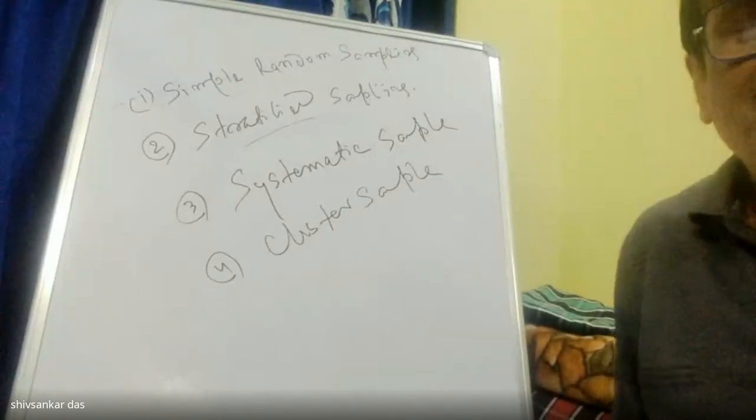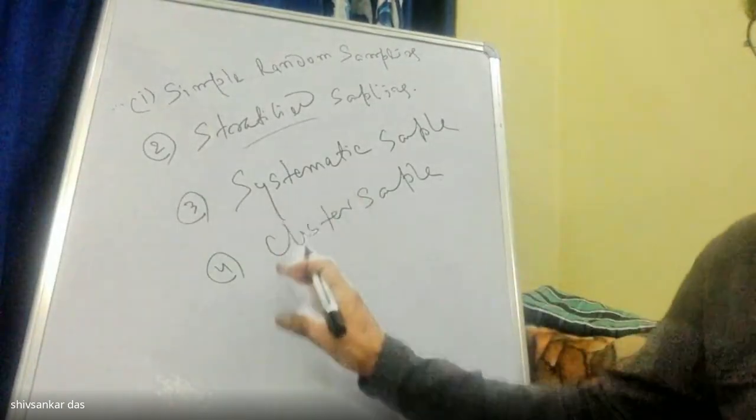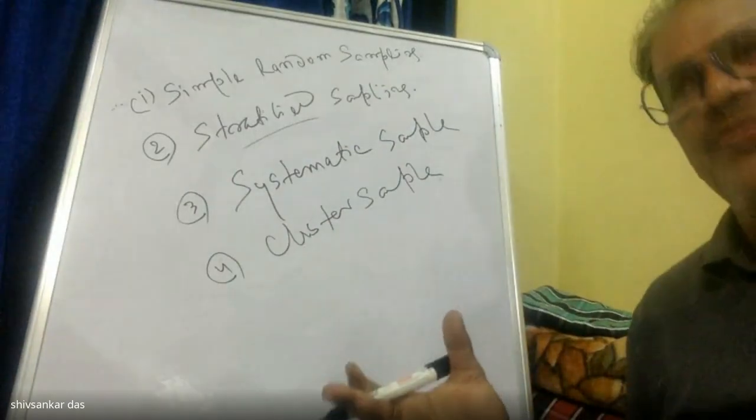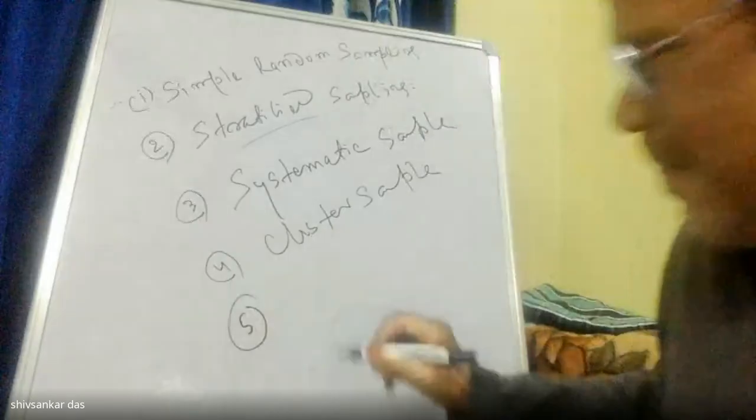Sir, for cluster sampling, the world map can be an example. Yes, the world map. Out of the world map, you can select some people from America, some people in Britain, like India. Other countries will be clusters. This is a cluster.